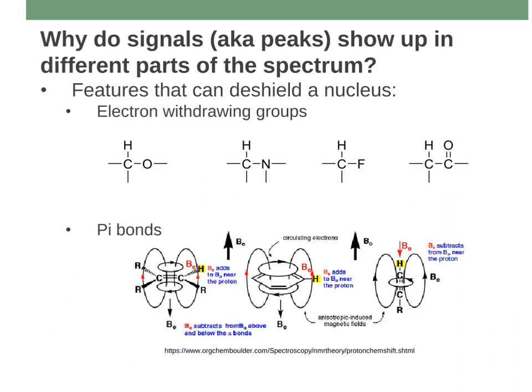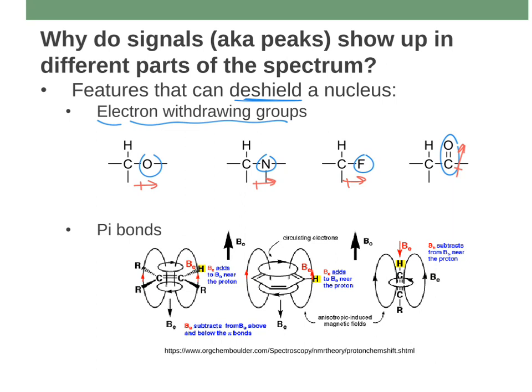Now, we're not going to get hardcore into all of this. Again, this is just an OChem class. We're mostly learning how to read an NMR and predict what an NMR spectrum might look like. The features that can deshield a nucleus are things like electron withdrawing groups, like we said. We have O, N, F, a carbonyl. All of these pull electrons towards a region, in other words, away from the hydrogens attached near it. So that basic inductive effect deshields a nucleus.